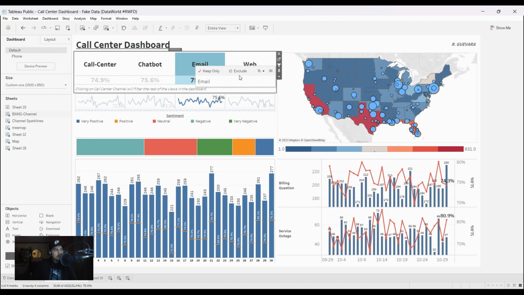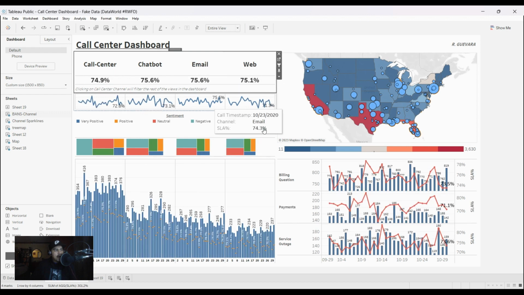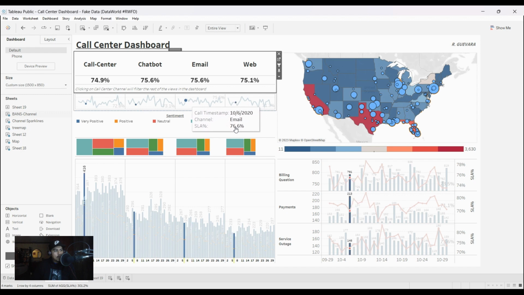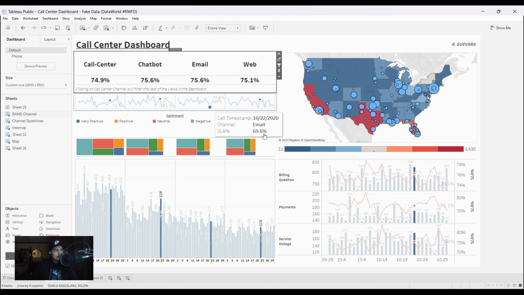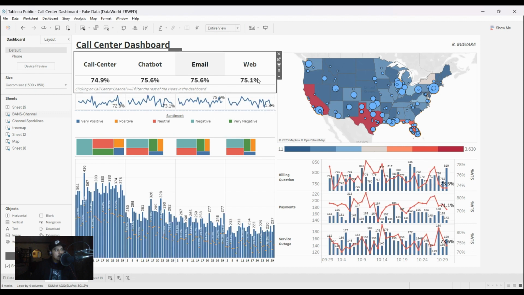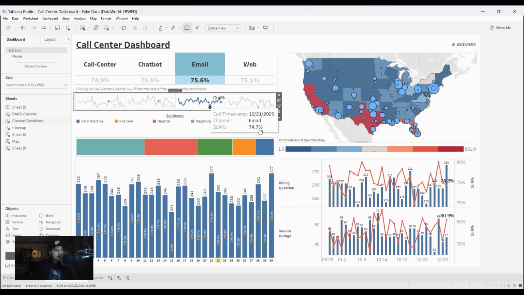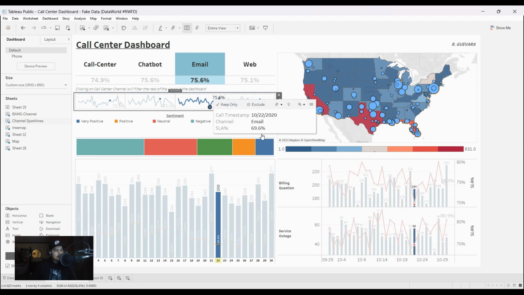And then I also have a highlight action. So if I highlight over here the specific day, notice how the days on all the other bar charts are illuminated as well. So this is a really quick feature to examine. Let's say I wanted to examine email for this specific day, to where I see the dip. I can click on email, click on the day, and immediately see the 22nd and what happened that day.